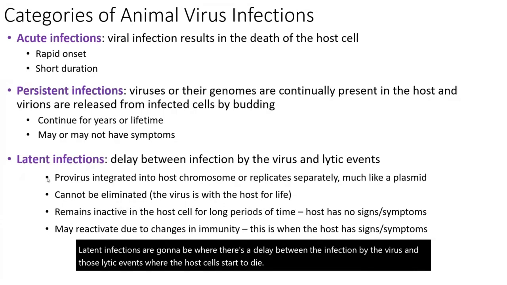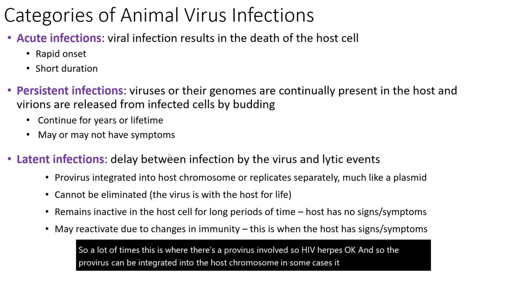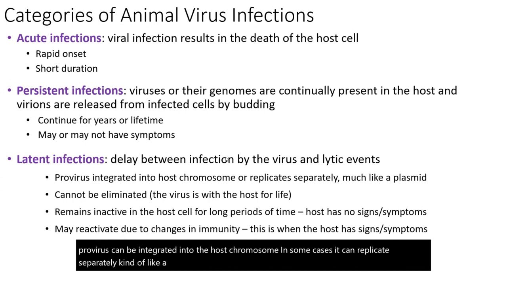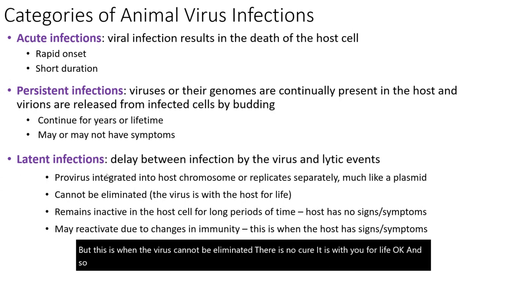So a lot of times this is where there's a provirus involved, so HIV, herpes, okay? And so the provirus can be integrated into the host chromosome. In some cases, it can replicate separately, kind of like a plasmid. But this is when the virus cannot be eliminated. There is no cure. It is with you for life, okay? And so what happens is the virus can remain inactive for long periods of time.